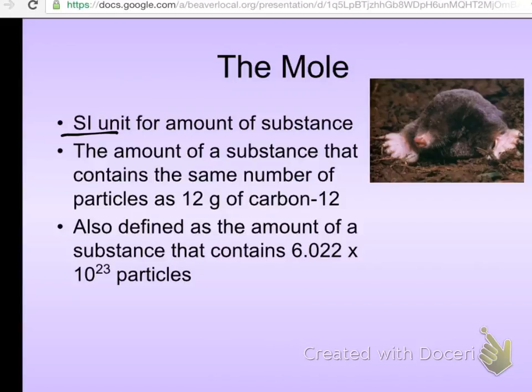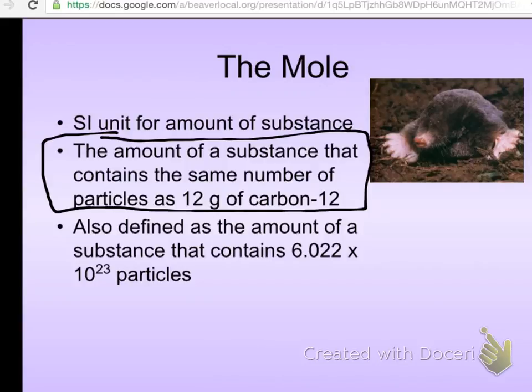And this definition always confounds people. It seems like you're making a circular definition. If we take carbon-12, if we can get a chunk of 12.0 grams, that's all carbon-12, no carbon-13, no carbon-14, just carbon-12, and we can count the number of pieces there. That is 1 mole of pieces. And this is the number of things in a mole: 6.022 times 10 to the 23rd pieces.